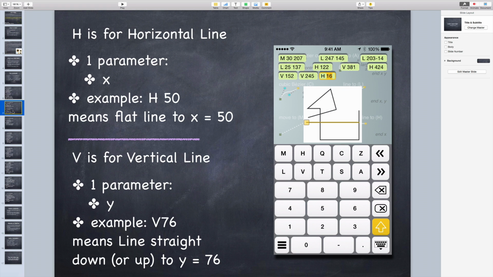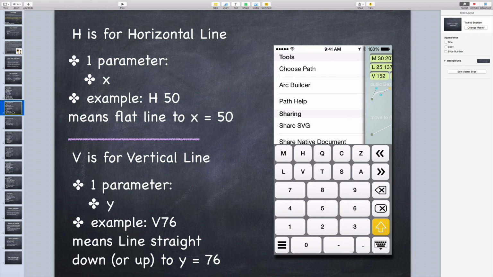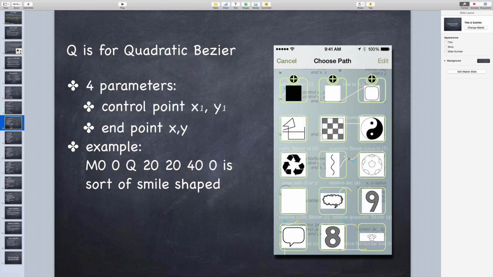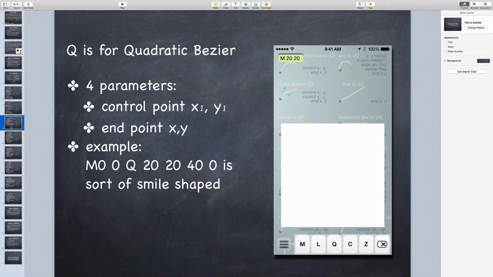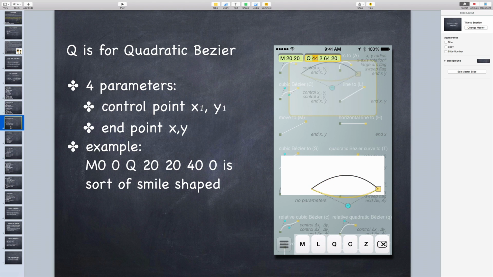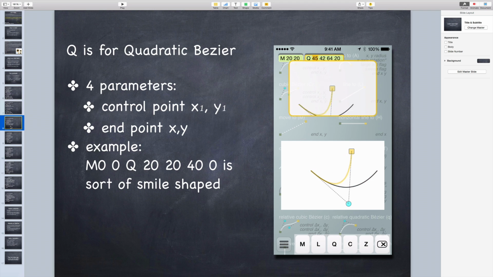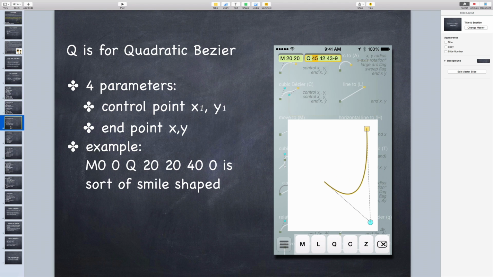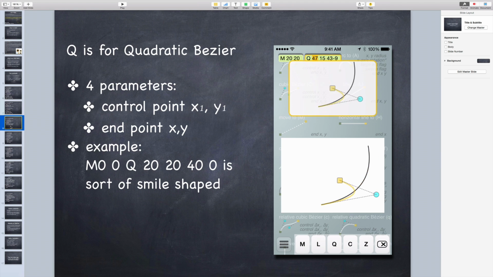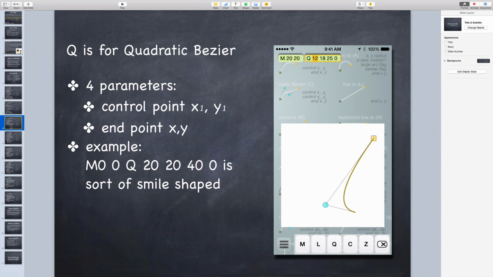Okay, but I probably occasionally want to make a curvy line. So the first kind of curvy line that I would normally try is the quadratic. If I draw a quadratic, you'll see that I have an endpoint, like this one in yellow, and a control point, which sets the curve.